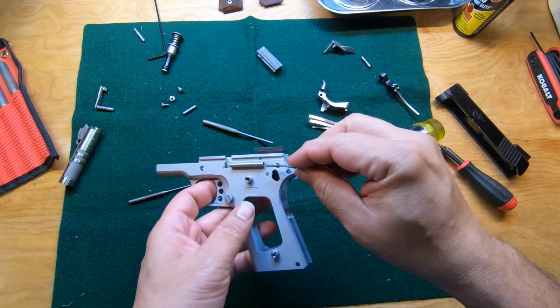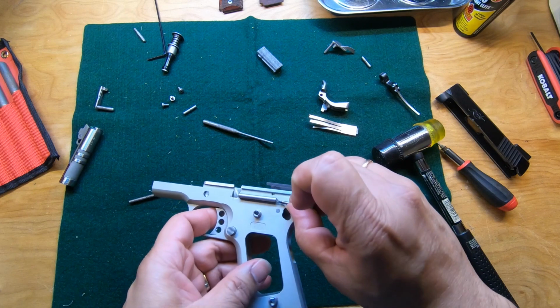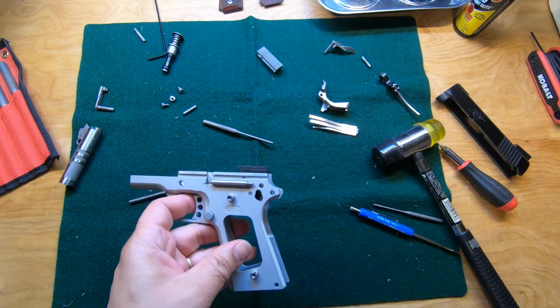All right, then we got to put the plunger in for the safety, and that surprised me. That spring was twisted up as much as it was, but here it is. It just goes in like that.